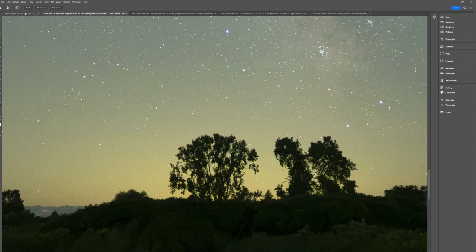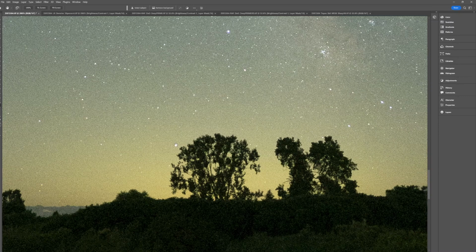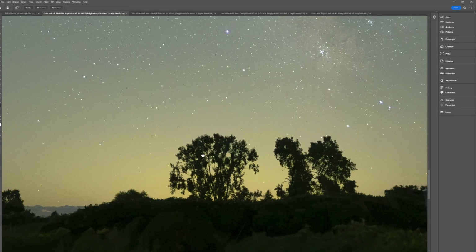But one of the things I was impressed with is if we switch back to the original, look at the sharpness, or the general sharpness of the tree here. It's in very good focus. And if we switch to the denoise version, it hasn't degraded these edges by any significant amount.